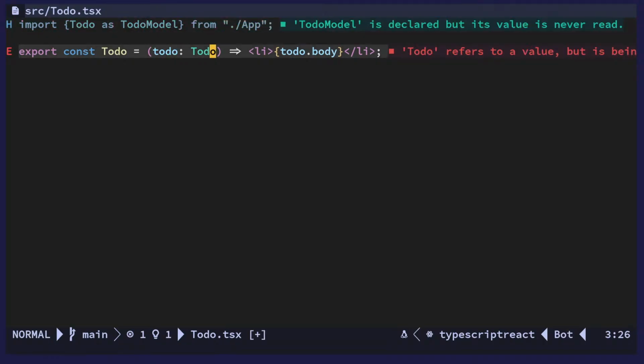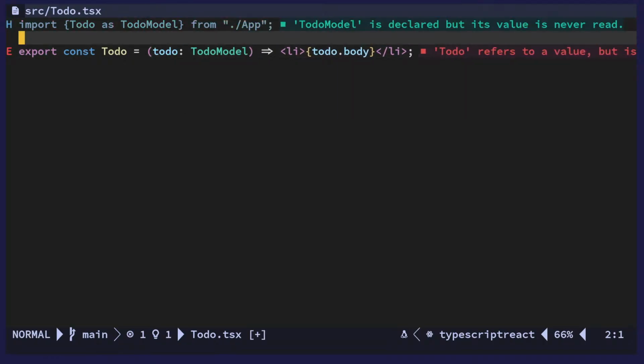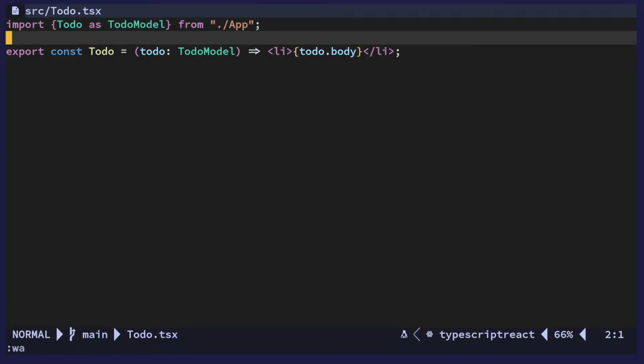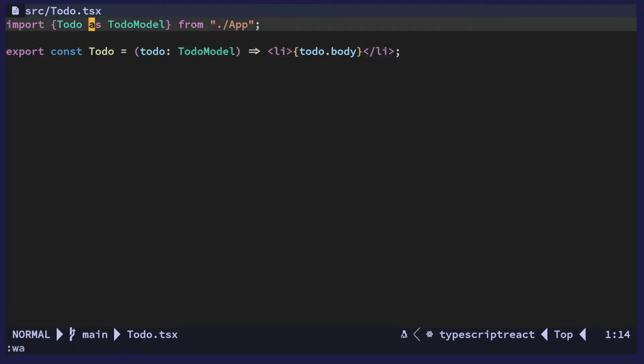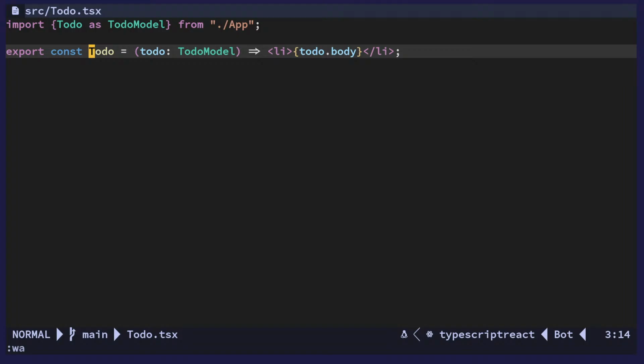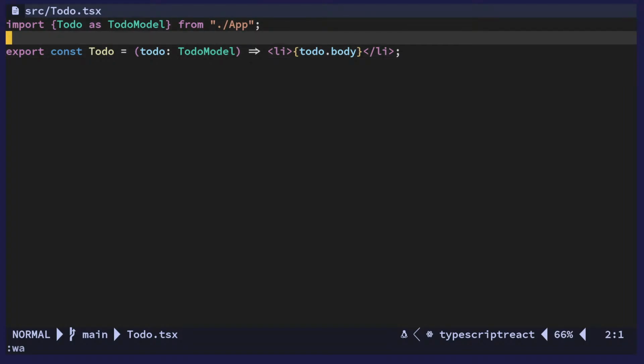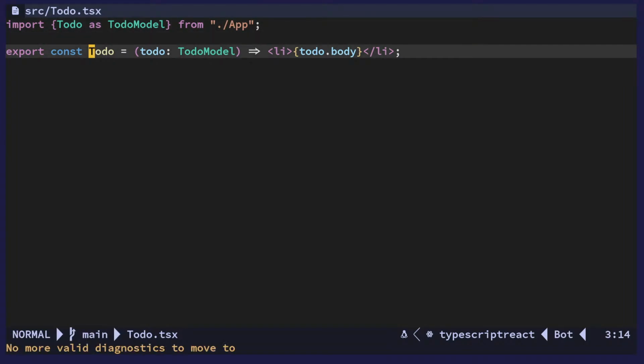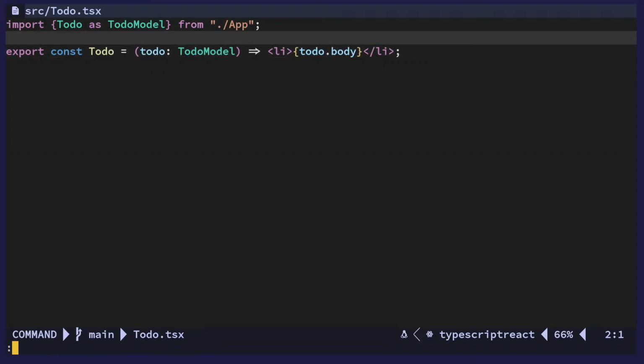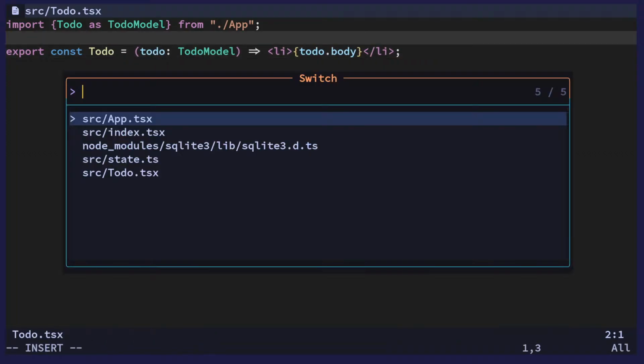This is also something I really hate. You can also choose which one you rename, is it this one or this one? I usually do the types. You can also rename this to to-do component, but I just hate that.